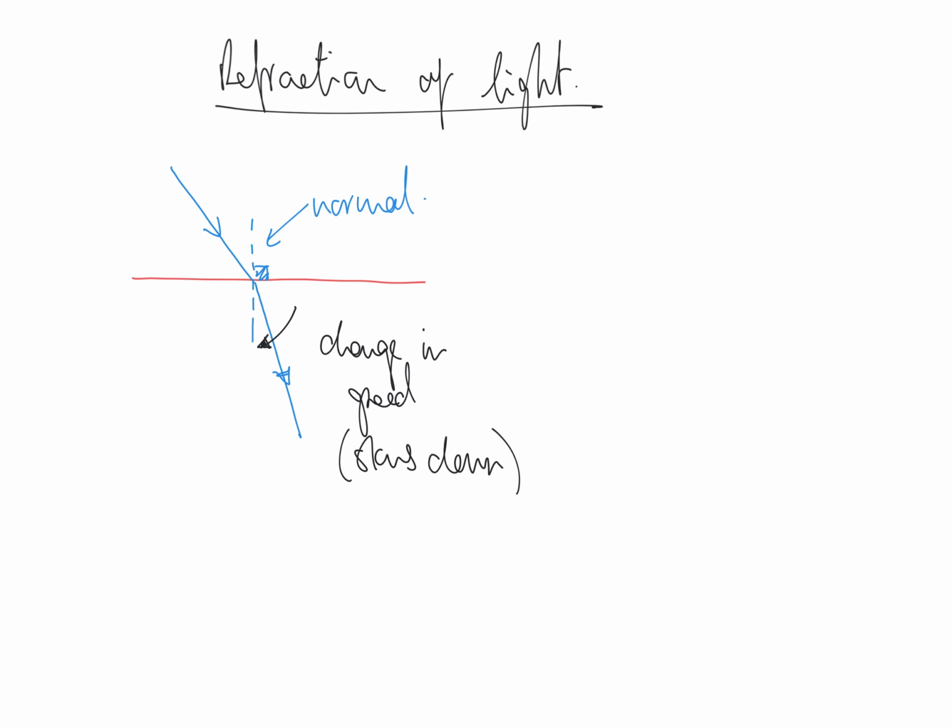Normally we reference these change in speeds compared to the speed of light, because here we say let's go from air into something like water or glass, therefore we go from a speed that's the speed of light to something that's slower. So most often we talk about, let's say this from air, and the velocity here is 3 times 10 to the 8 meters per second. Good. And then we have the velocity in which is going to be less than the speed of light. Okay, good. Right. Let's go for a bit of algebra to explain how and why that is.